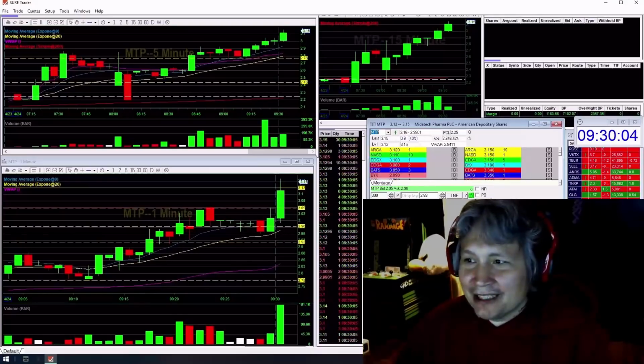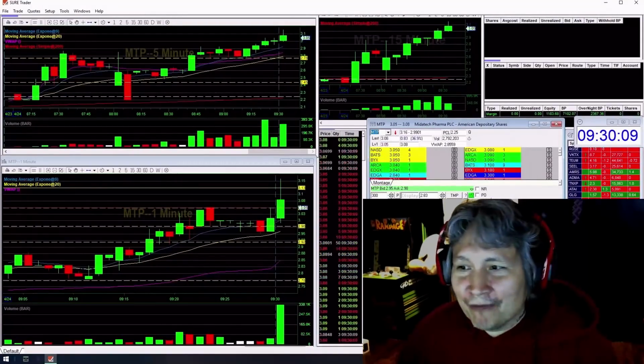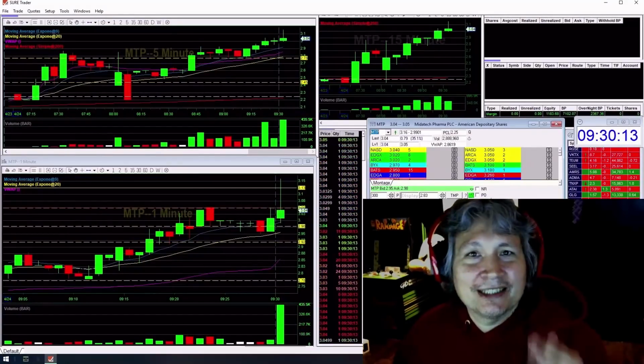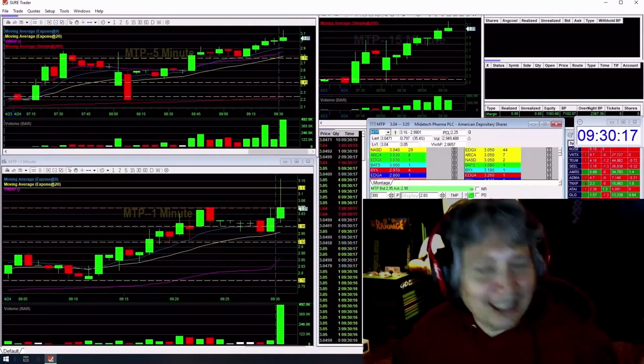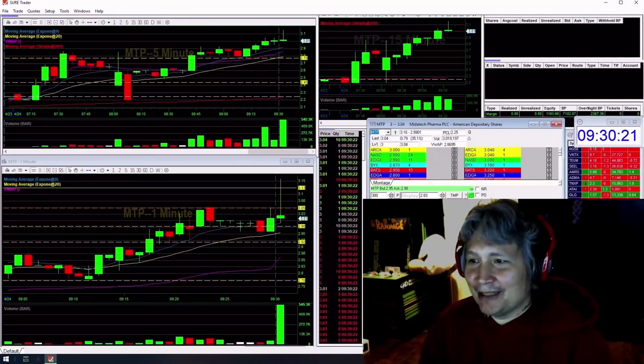I have a support and resistance line around 3.13. That's a daily support and resistance line. That's super valid to me. So I was waiting for a washout at the open, or if it's going to start going up, I'm going to buy the dip, sell the rip. I take my first and only trade at 9:31 and 13 seconds. So in about 45 seconds, you'll see me take my trade.